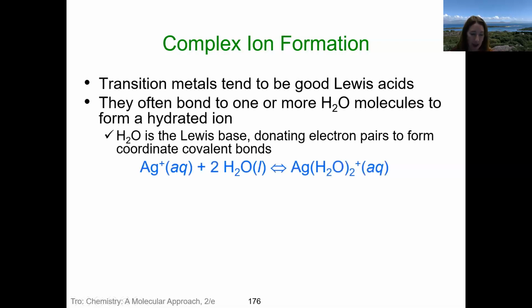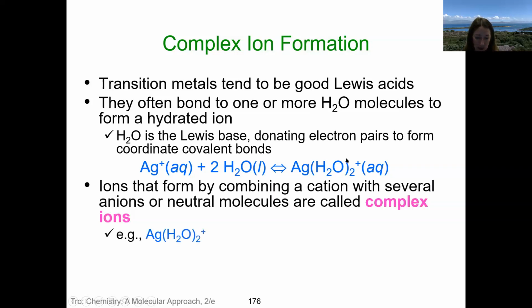So complex ions bond with what we call a ligand, which is kind of like the extra little piece. Water is a really good ligand. It means it's attached to it. You can see there are 2 waters attached to silver, so the ligand here would be called water. In this case, water is a Lewis base. It donates the electrons, those lone pairs of electrons.